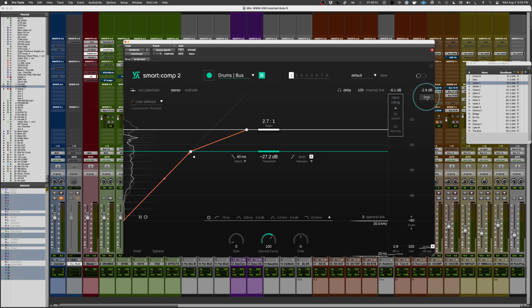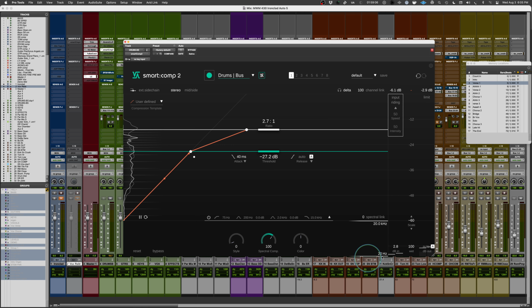There's a limiter on the output, which you can enable. Down here at the bottom, there's an auto gain control, which will automatically do a makeup gain based off of your compression settings. I think this primarily only works if you do the analysis. Okay, so that's one thing that shows up there. Otherwise, you could just do it manually. If you turn that off, you get a normal dB thing, and you could work that way.